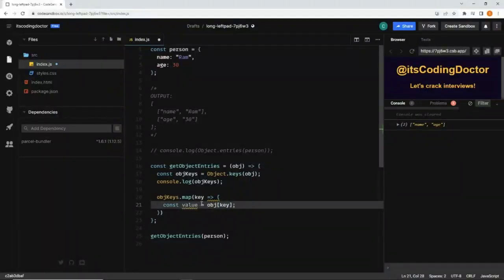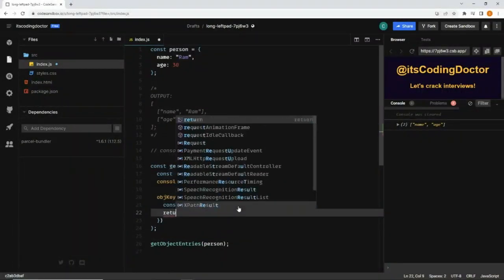Okay. What it will do is iterate over these object keys, basically these keys, name and age. Then in the first iteration, we get name here, and here you can see object and name will be passed here. Okay, then object name is Ram, correct? So the value would be Ram here. In the second iteration, when age is passed, then object age will be passed here, and then it will get the value 30. Okay, so first it gets Ram and then it gets 30. And if there are more keys and values, then it will keep iterating over that.